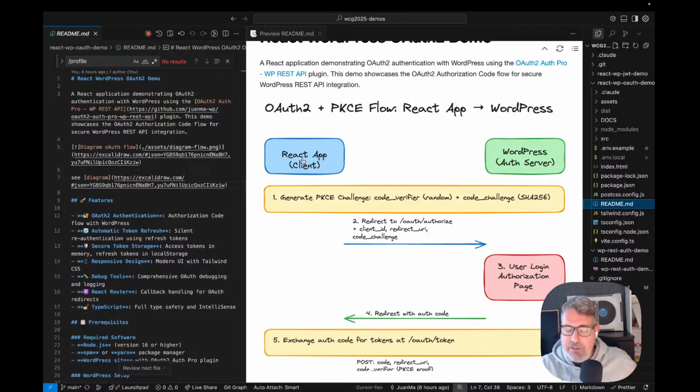So if the user is not logged in, the user can log in to the WordPress site, and then in the WordPress site we are also asked for the specific permissions we want to provide the application to do on our behalf. And that's a very nice screen where it's very specific about the permissions we are providing. And we can set a scope.